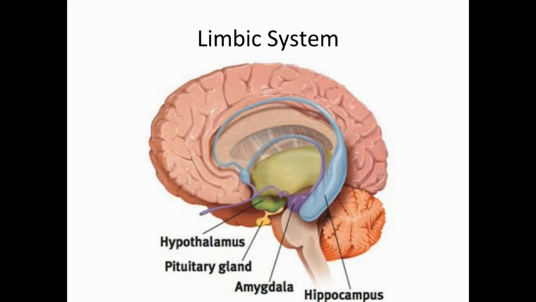And then finally, with the limbic system, we have the hippocampus. Again, we have one in each hemisphere of our brain. And the hippocampus is responsible for memory consolidation, not memory storage, memory consolidation. And what we mean by that is any new information that you're taking in that is going to ultimately be transferred to long-term memory. The hippocampus is responsible for that transference.